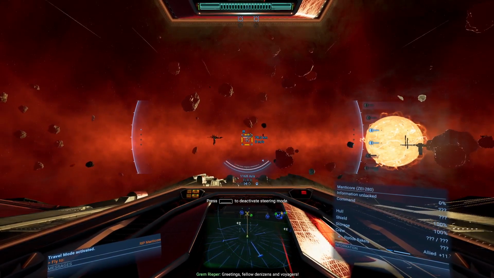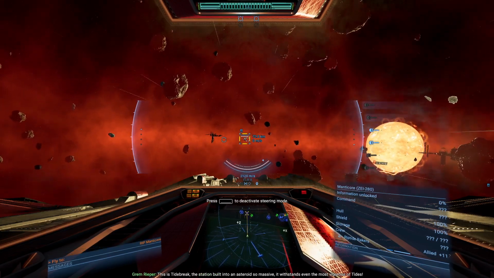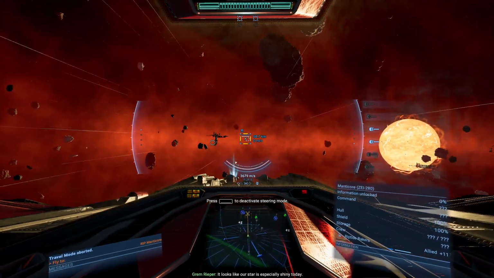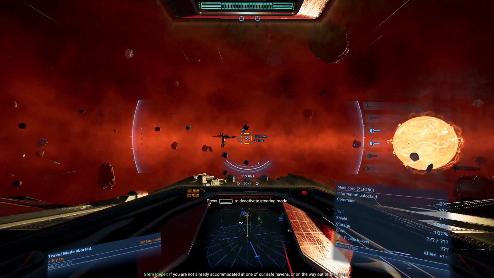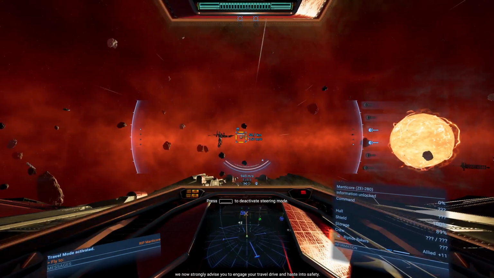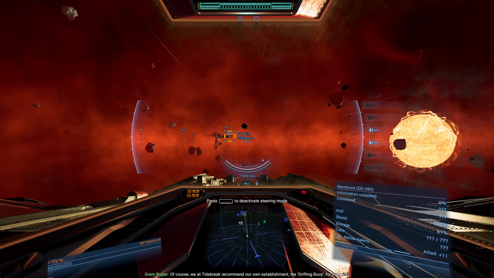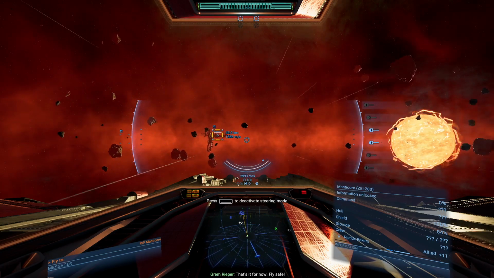Greetings, fellow denizens and voyagers. This is Tidebreak, the station built into an asteroid so massive it withstands even the most vigorous of tides. It looks like our star is especially shiny today. If you're not already accommodated at one of our safe havens, or on the way out of the system, we now strongly advise you to... How in the hell can you be... Are you shitting me? Of course, we at Tidebreak recommend our own establishment. That's it for now. Fly safe.